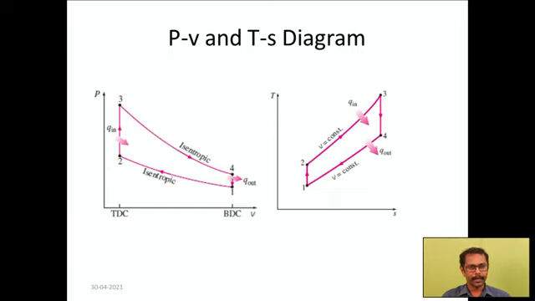That means heat is added to the air, so that we will get power output. The expansion process is taking place. The process is a reversible adiabatic process, which can be represented in the TS diagram. We can see 3 to 4 is the reversible adiabatic or isentropic process, where the entropy is constant, S3 is equal to S4. And 4 to 1 is the constant volume heat rejection process.